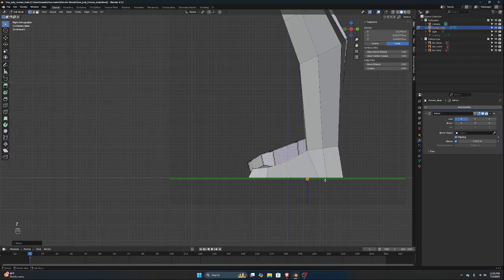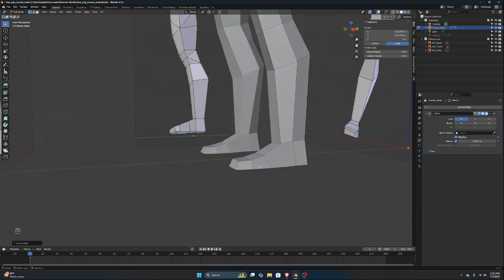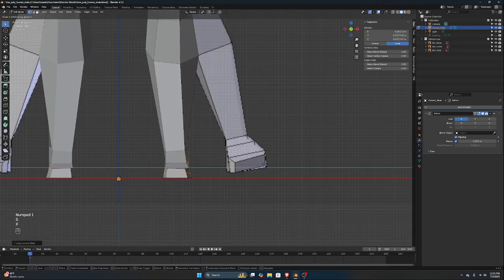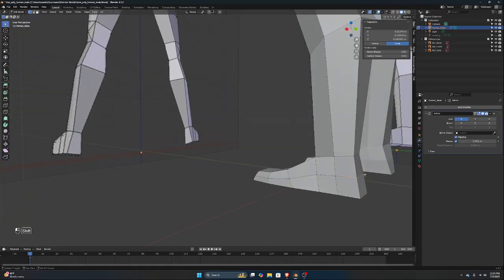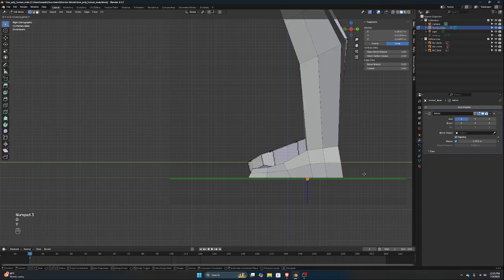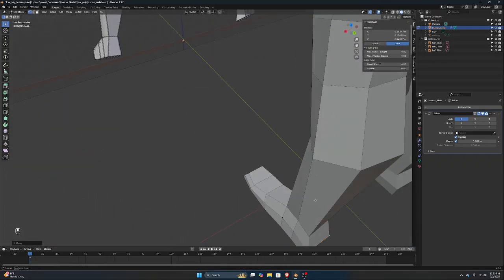That looks a little bit better. I'm going to move this guy up a little bit. Again, keeping that nice straight line there. And one of the things that you can also do to give it a little bit more shape is give it a loop cut this way, right? And then we can scale this out a little bit, scale X. So now it looks a little bit more rounded, which is great. And then we can take this, 3, Y. Now we have a nice looking foot sort of action there.